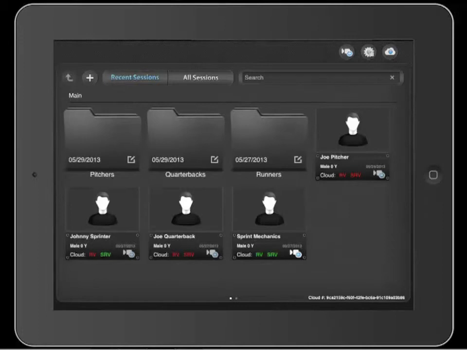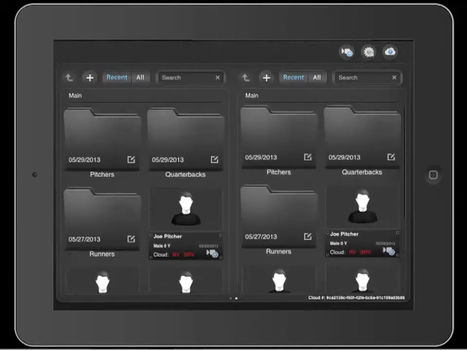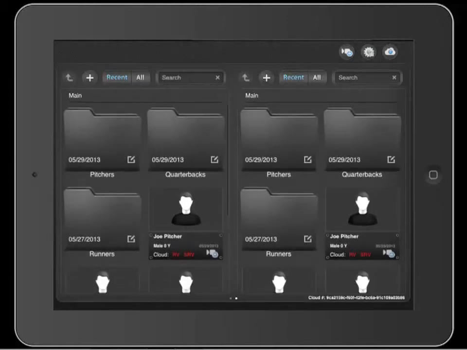As your client files and folders on the home screen increase, there is easy drag-and-drop functionality to help you keep files organized. If you quickly swipe your finger from right to left on the home screen, you will activate the drag-and-drop feature. You will notice the iPad screen splits into two halves. The sides are simple mirrors of each other.